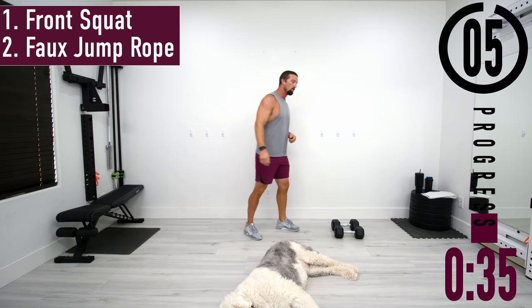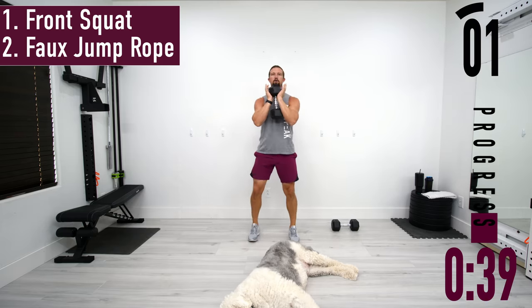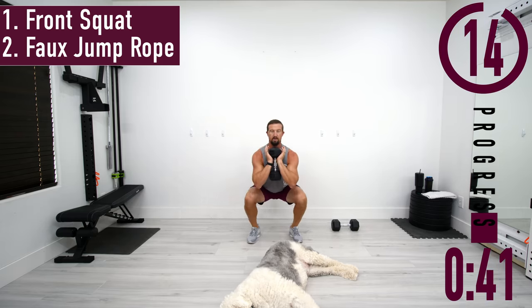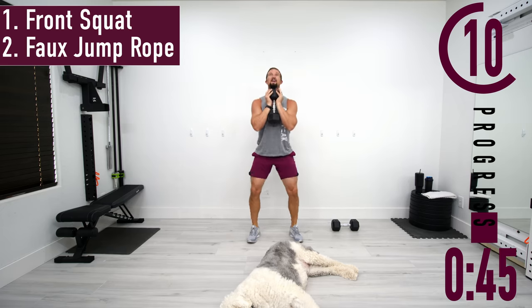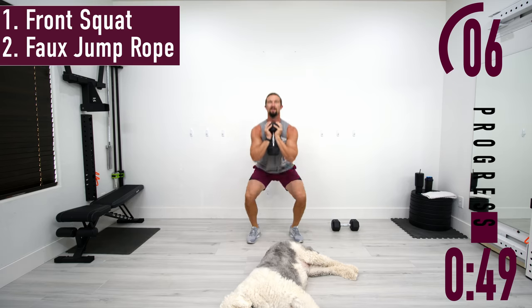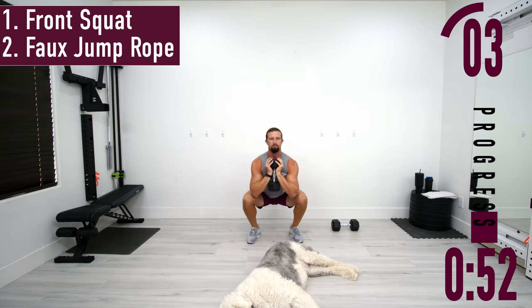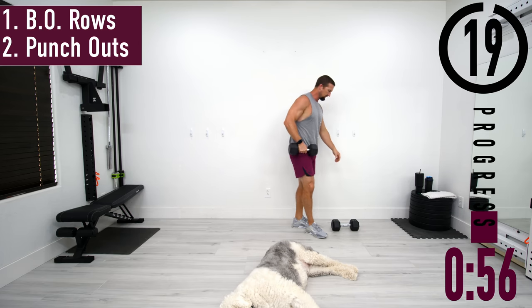There we go. We're going back into the front squat. If you can only use a single dumbbell, then you can kind of hold it right here, like this, drop down, come up. There we go, don't forget to breathe. Chest out, head up, back straight. You got this. There we go. All right, we got about 20 seconds.